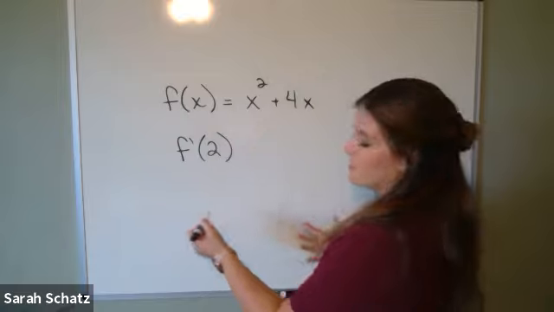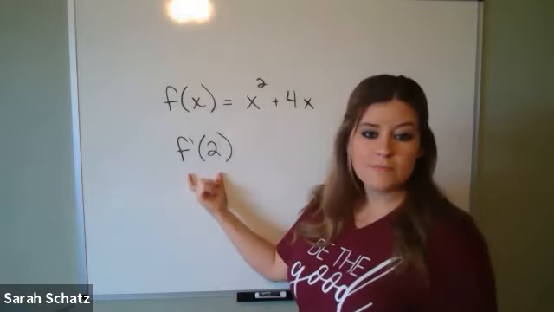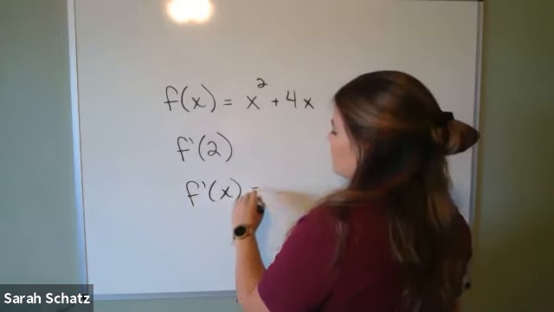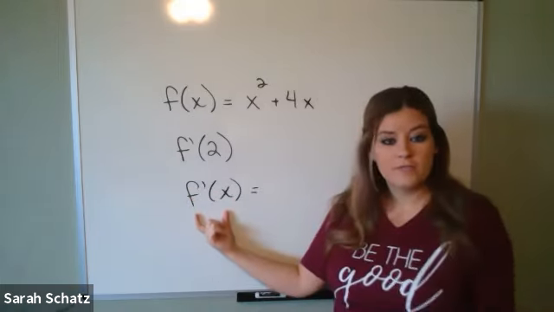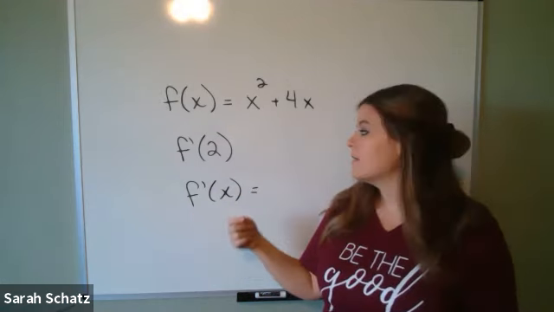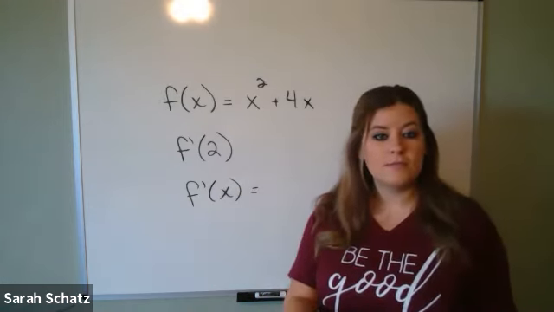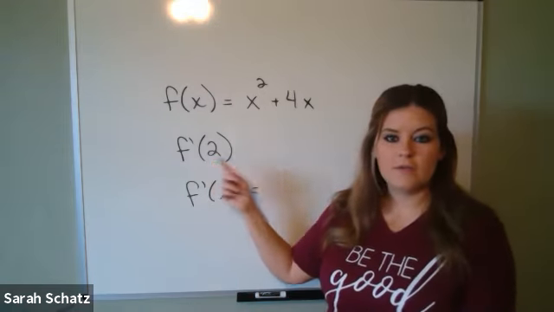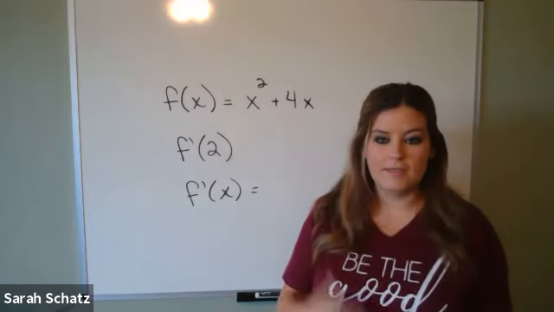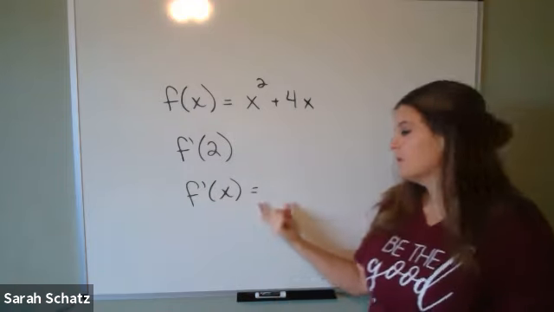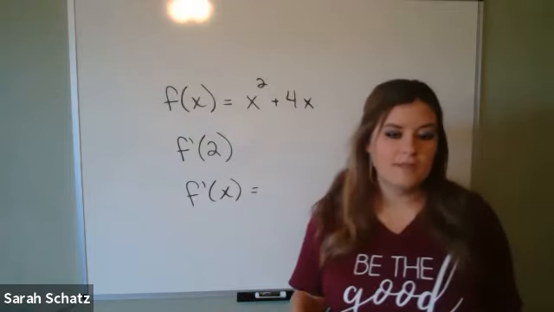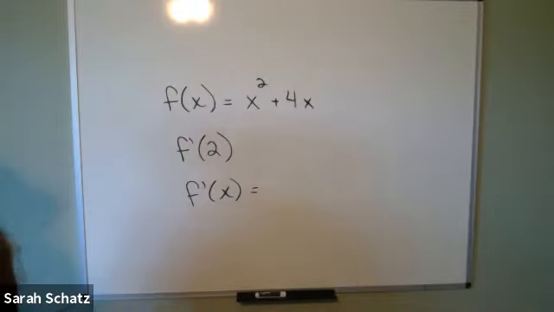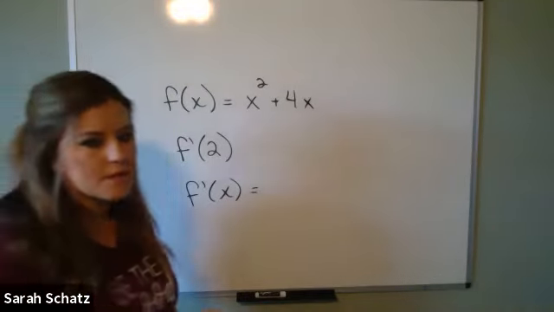And I think it might even ask for more than that. There's at least one where it just asks for the derivative in general at any x. So both of these, you're going to use that derivative definition that we learned last time. It's just on this one, you're going to take it one step further and put a 2 in for the x and get a value. On this one, there'll be an x in your answer and you'll just leave it like that. But that's the way they word those problems.